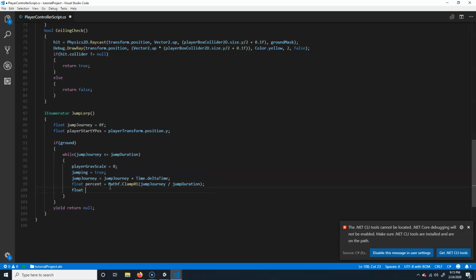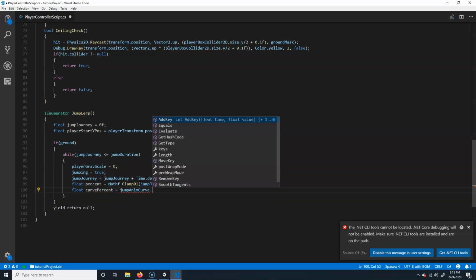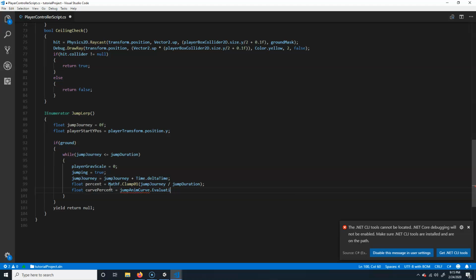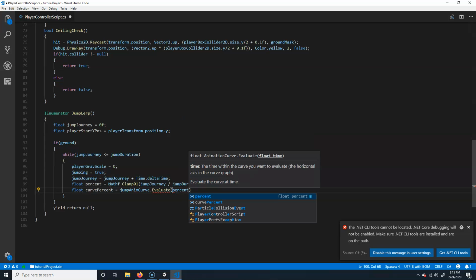Then float curve percent is going to be equal to jumpAnimCurve.Evaluate, and we're going to evaluate the percent.